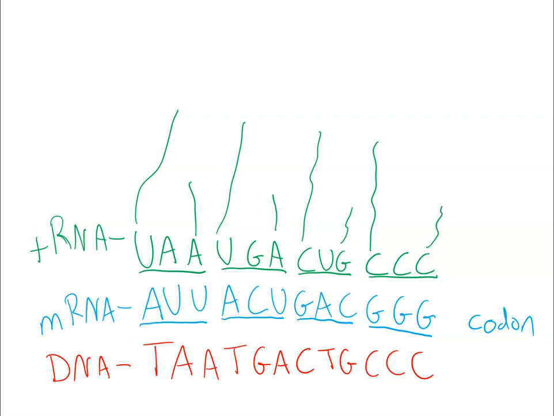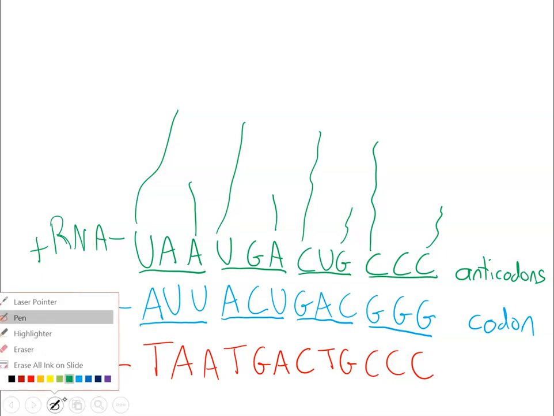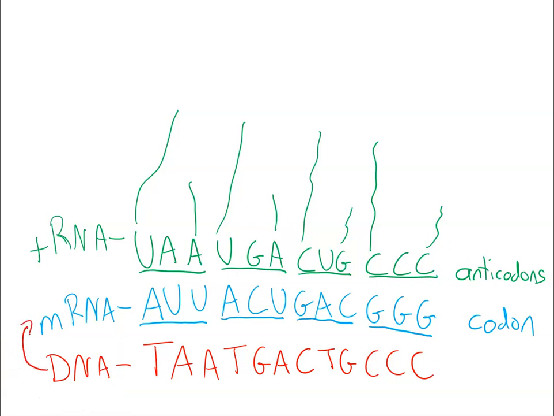These lines that I've drawn when I've been saying the rest of the tRNA, that's just the rest of the tRNA sequence. I really don't care what those nucleotides are. I'm just drawing lines to show that this tRNA is much longer than just these 3 base anticodons. And remember, those 3 bases in a row are called anticodons. This mRNA had 4 codons, so there are 4 different tRNAs, each with their own anticodon, that bind to this mRNA.